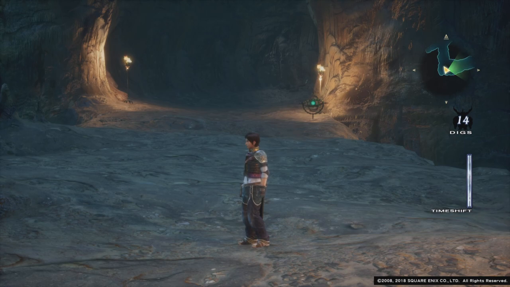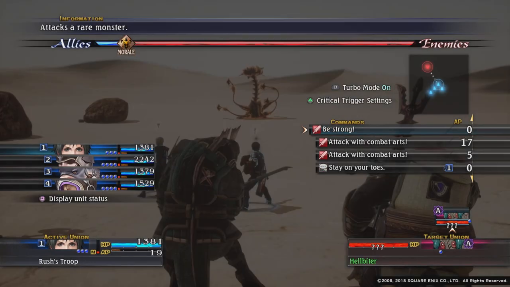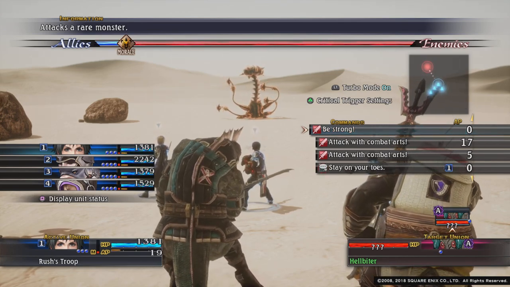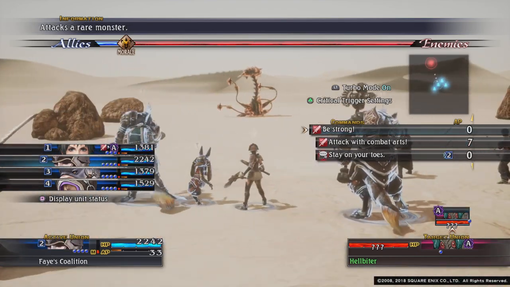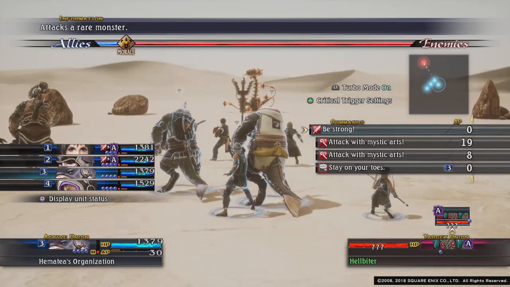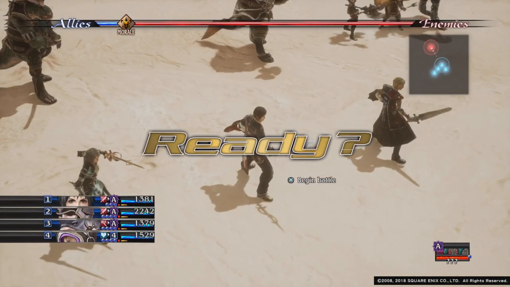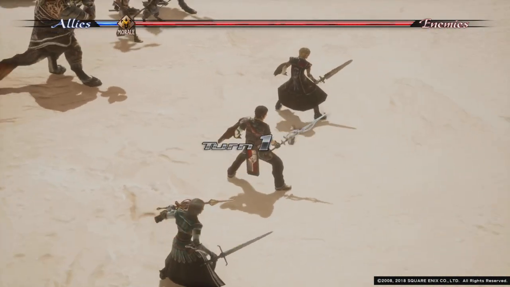It's spawned. So, Hellbiter, finally spawned. I think this one took only about 3 attempts for him to spawn. And he's right at the entrance of the Great Sand Sea on the left-hand side.